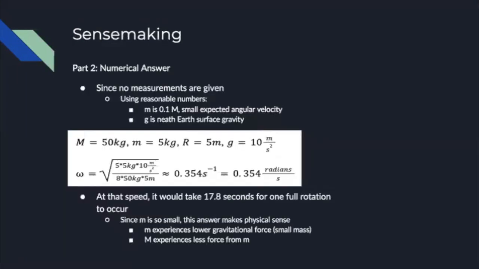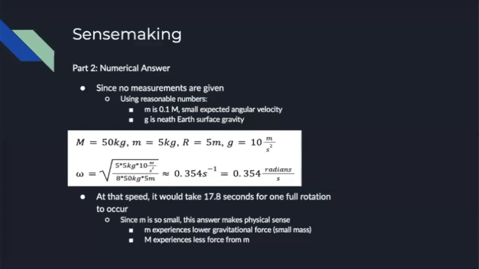Now that we know that our units are correct, we have to make sure that the equation gives answers that make physical sense when we plug in values for each variable. The best way to test the solution in this aspect is to use numbers that would produce an expected value for the angular velocity. So for our example, we decided to use a ratio of 1 to 10 of the mass of little m to big M, since this should produce a relatively small angular velocity. That's because when little m is so much smaller than big M, we would expect that the net force on the system is also going to be lower, which will produce a lower acceleration for the system. And as a result, we would expect the angular velocity or rotational speed of the pulley to also be really small.